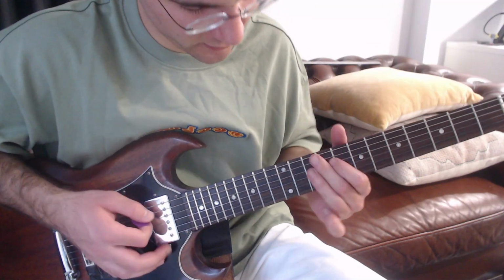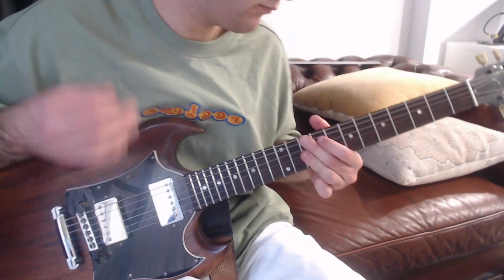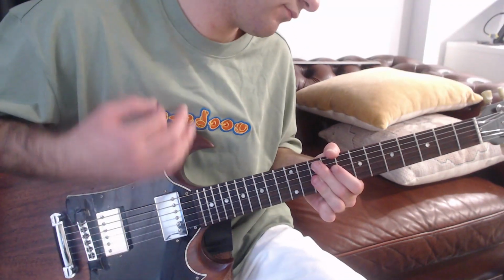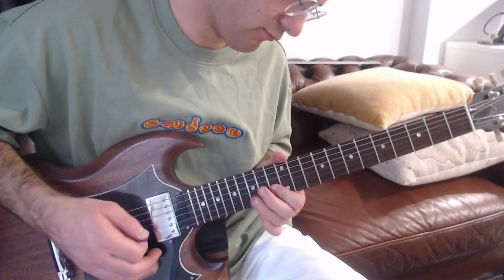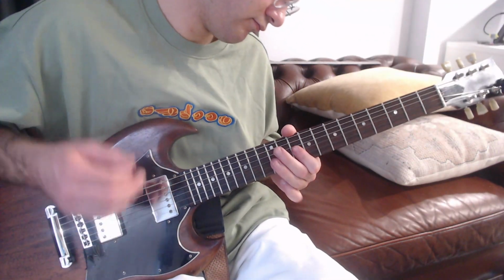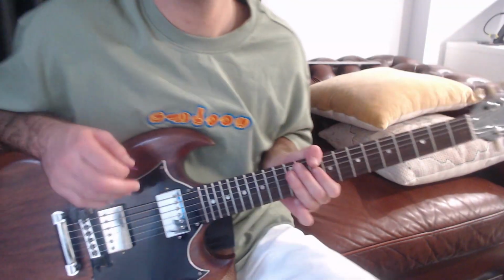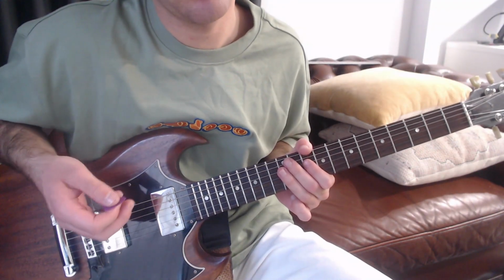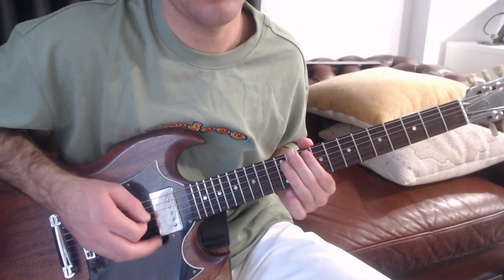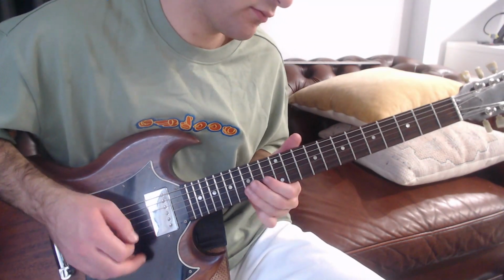Alright, so the turnaround, it's not like one of those 12 bars where the stop's very pronounced. It just goes right back into it.